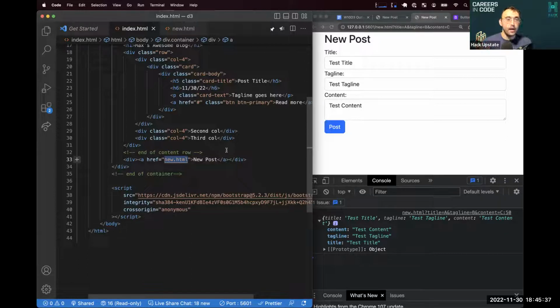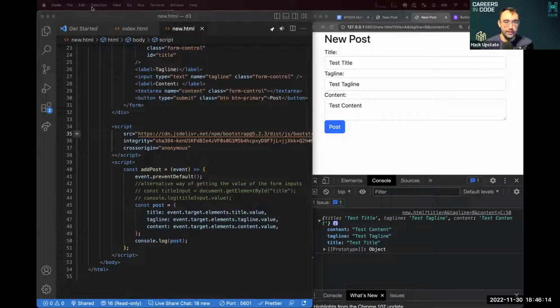And on top of that, when I close the site and reopen it, I want all of my content to still be there. Now, when we get into full stack, we're going to have an entirely different way of solving this, because we're going to be sending information to the server, and the server is going to save all that information in the database. In fact, we're going to come back to this very project and practice with that concept to make sure we're understanding it. But for right now, we need some way to tell the browser to hold on to this information. The way we're going to do that is with something called local storage.